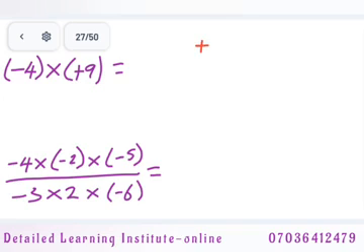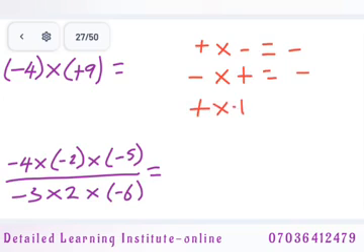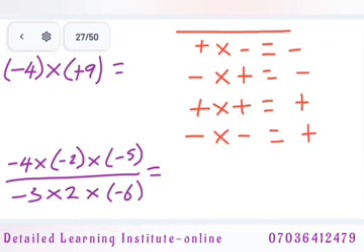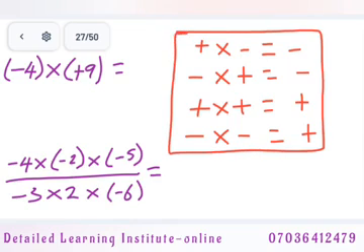Plus times minus is equal to minus. Minus times plus is equal to minus. Plus times plus is equal to plus. Minus times minus is equal to plus. I'm going to write this down in your notes, and you make sure you never forget it. This is a mathematics standard, a mathematics principle that is used when solving any question.